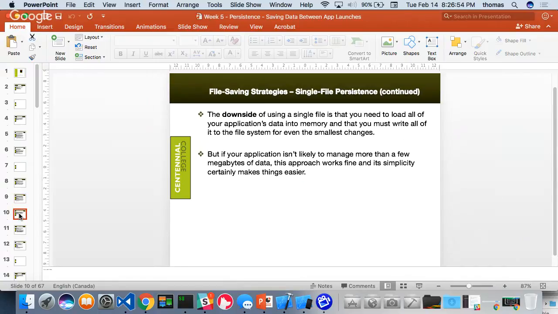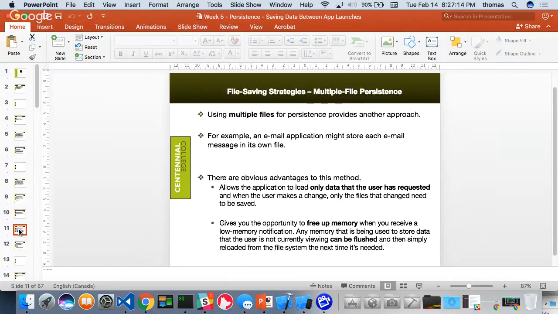The bad thing about using a single file is everything gets loaded into memory all at once, right? So if you have a lot of stuff to load, it takes a while. Sometimes it'll take time for your application to load if you have everything in a single file, like a plist with a lot of data. Bad idea, right? The good thing about it is it's really easy to use, totally easy compared to everything else. You can also use multiple files if you want. You don't have to use a single file, and I'll show you how to do that as well.